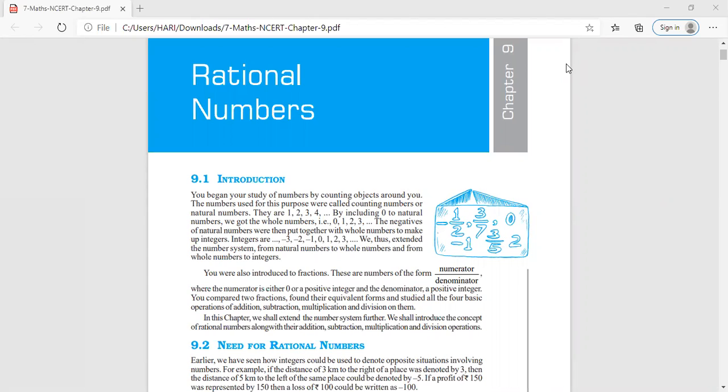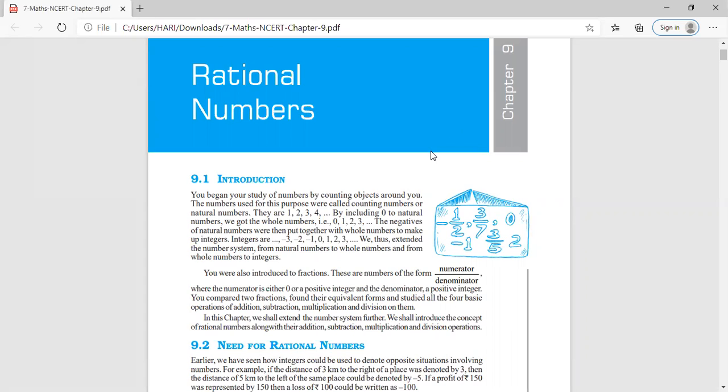Today we are going to start chapter 9, rational numbers. In this lesson, I am explaining from the textbook, so you should be ready with your textbook while watching this video. The notes that you have to write in the notebook, I will give after completing the explanation, before starting the exercise. Only those main points you write in the notebook. Now you watch the video and read the textbook. Okay, ninth lesson, rational numbers.